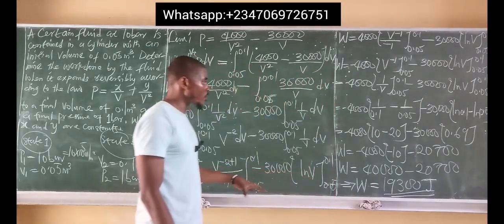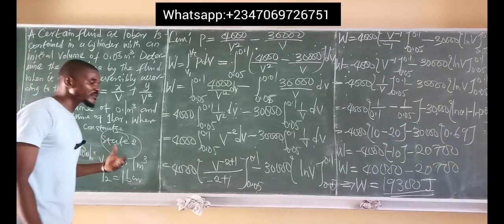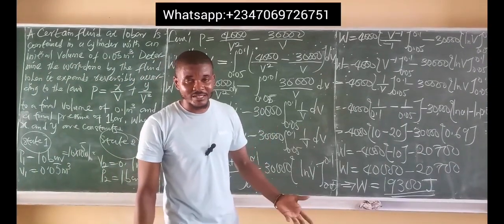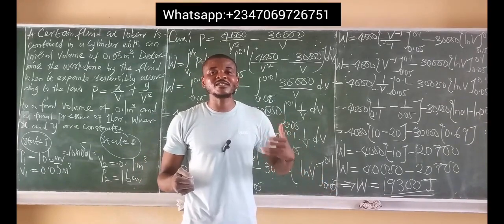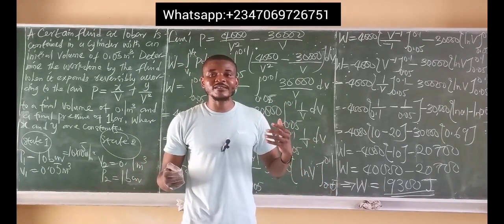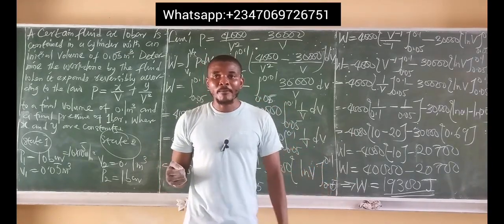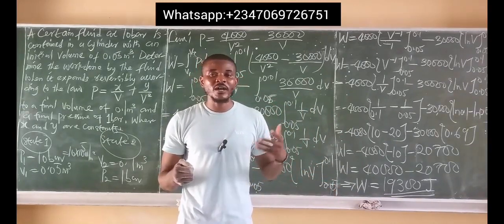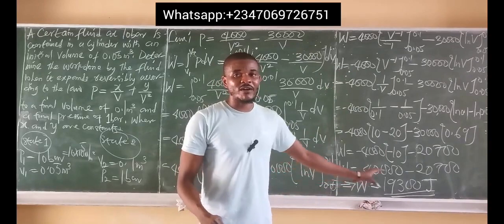So that's the value of the work done. Now let's fall back to the question again. Question says determine the work done by the fluid when it expands. Once again, I've said expansion simply means the work done must automatically be positive. So when a system expands, it means that system gains heat, and if it gains heat, it increases in size. That is expansion. Work done in that case is positive because work is being done by the system on the surrounding. But if the condition says compression, then automatically you're supposed to have a negative result for an answer. So that is why we are having the work done here, and in the other videos we've done so far, the values to be positive.